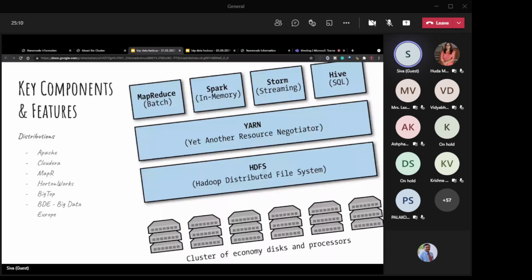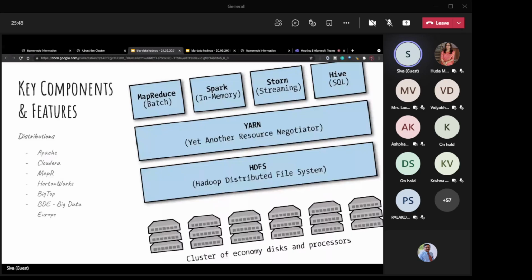And there are key distributions in terms of how I install and run Hadoop clusters in my system, either locally or in my production systems. The choices we have are the core Apache binaries, then Cloudera as a company, where Doug Cutting works, and then Hortonworks, which was later acquired by Cloudera.